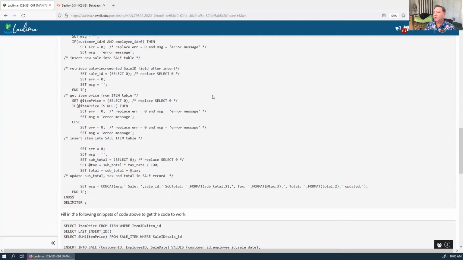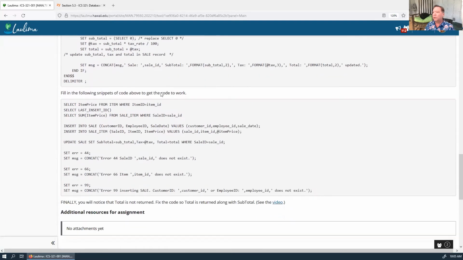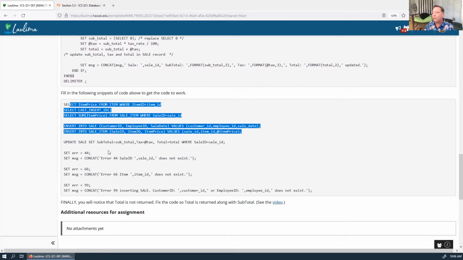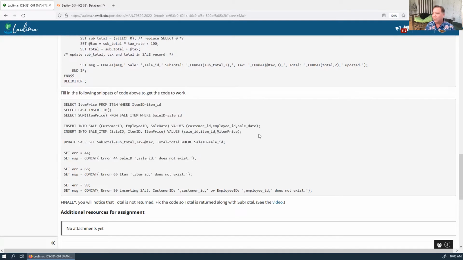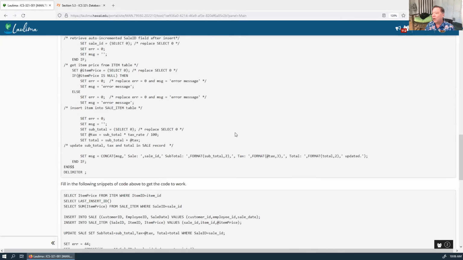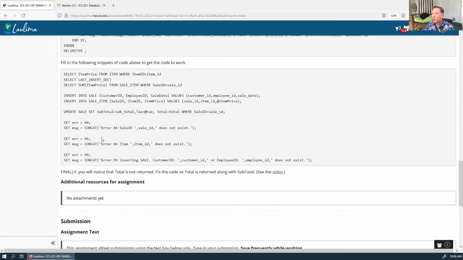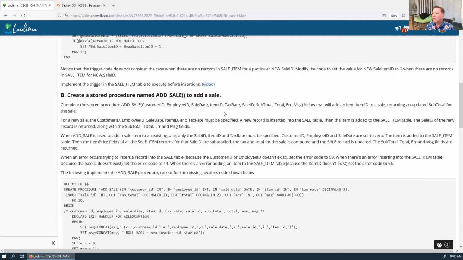And what you're supposed to do, and I gave you what those statements are that I pulled out, is just figure out which statement down here should go in up here. So you have to figure that out, and one of them is setting error codes, and I tell you what I want the error codes to be.